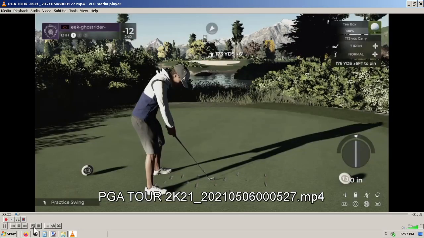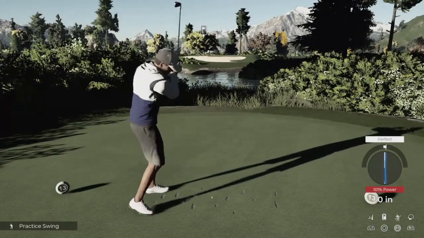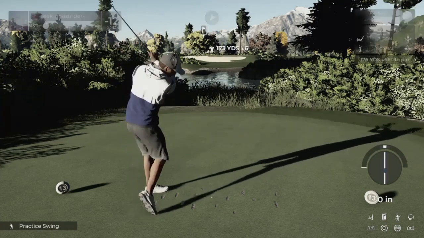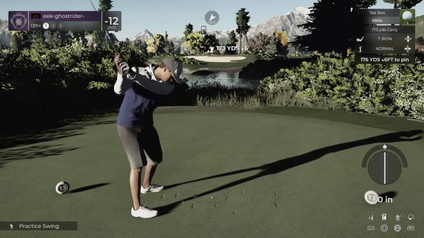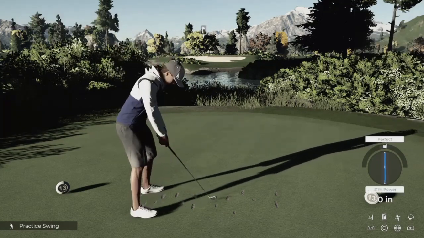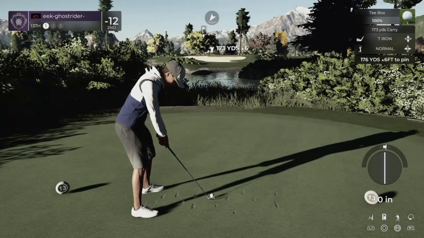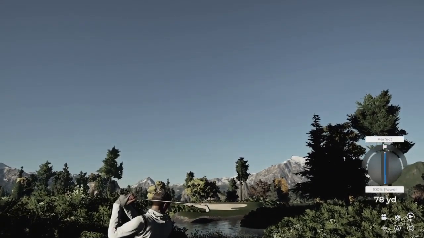We'll go to one more, shows a little bit more of the tempo here. You can see that's the right edge. Right edge again. Dead center perfect. Right edge again. Left edge. Now you can see the left edge still perfect, and I am using the Ben Hogan purples.